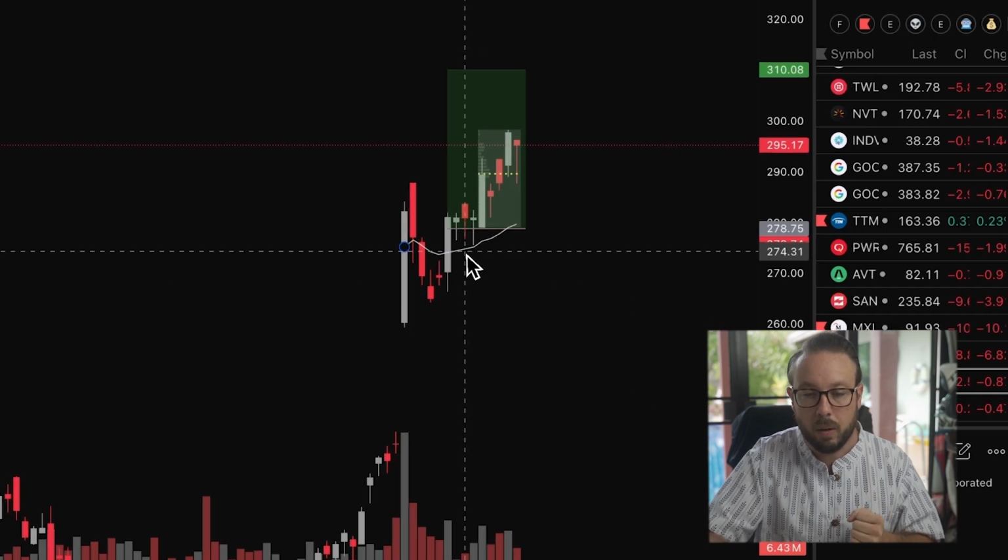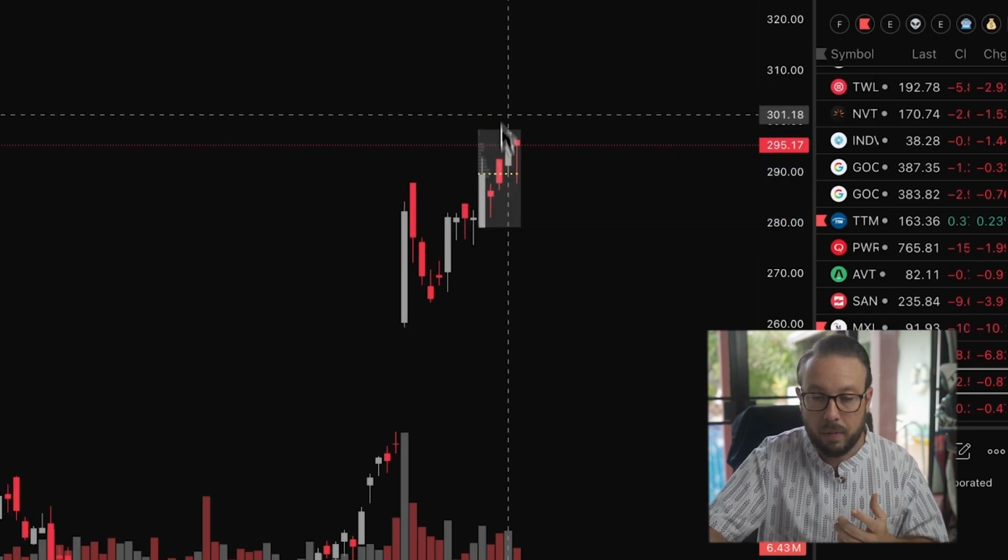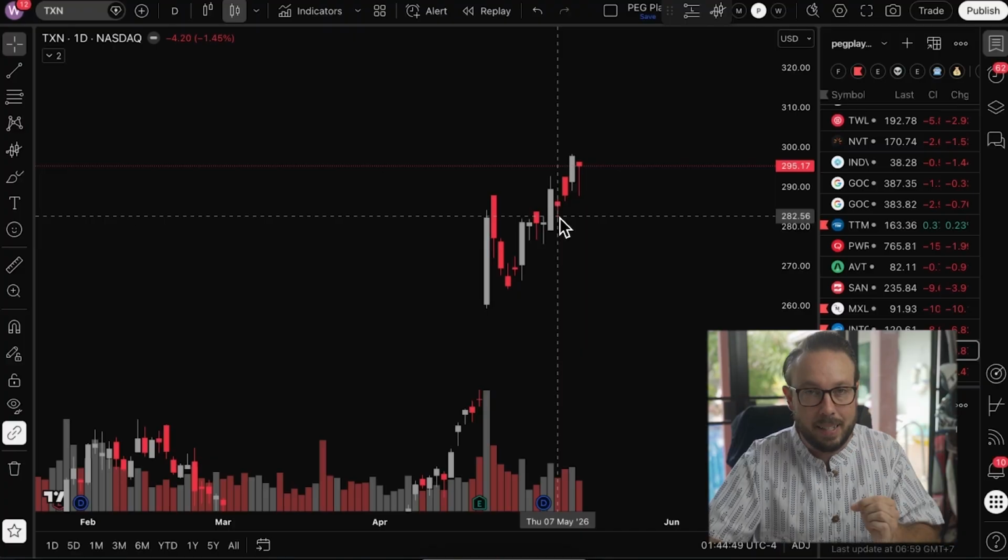So, as always, I keep my charts very simple. I need structure, trend, follow through, leaders in the right environment. Of course, do not forget that. It is very important. No model's job is to save you from bad context, okay? Its job is to give you a clean way to participate when the environment is right, all right? And the environment is right for peg plays, and this is how we do it.